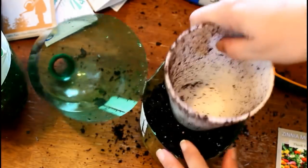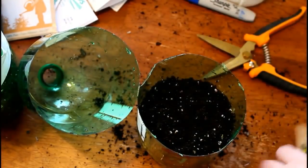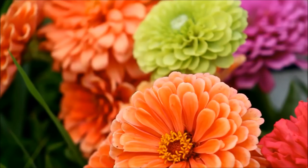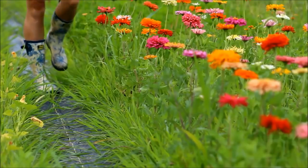vegetable garden. It was called Button Box. Haven't seen these seeds lately. I've actually been looking for them. But button box zinnias are tiny little things. The blooms are literally the size of little buttons, and they are absolutely stinking adorable. But I haven't been able to find them at any of the seed places I go to.